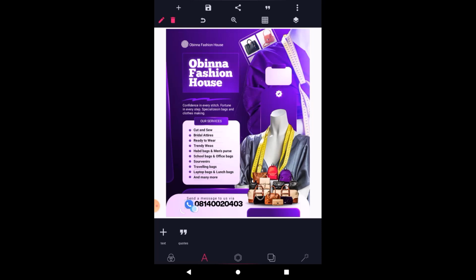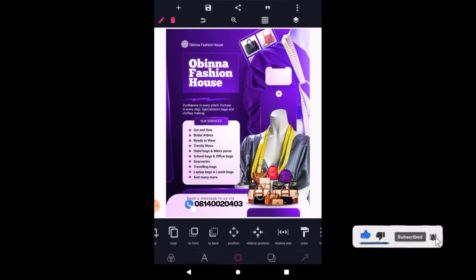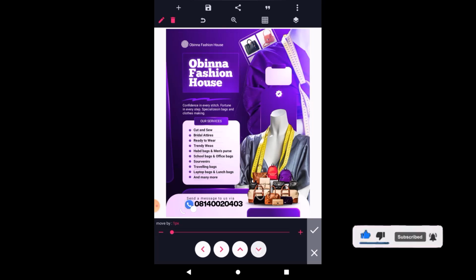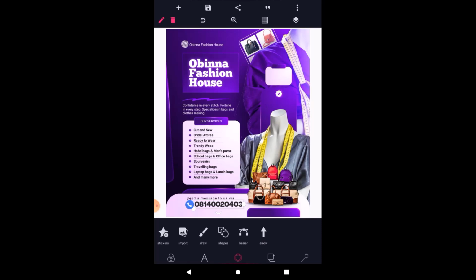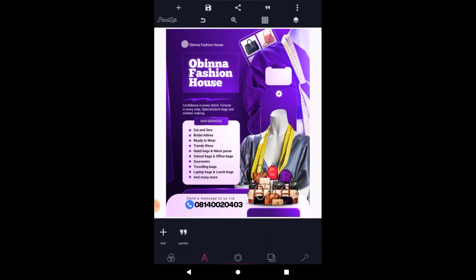So I'll just take it down a little bit. I think I may need to use relative size here. So go to object editing, to relative size 5%. I think 5% is even okay. All right, so just hit okay. Come down a little, just to move it because it's a bit small. Use position. Is that fine? Okay. Just move this a little bit. I think we are almost done. We're almost good here.